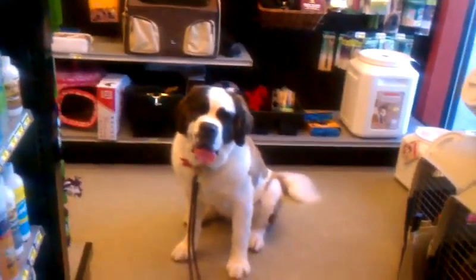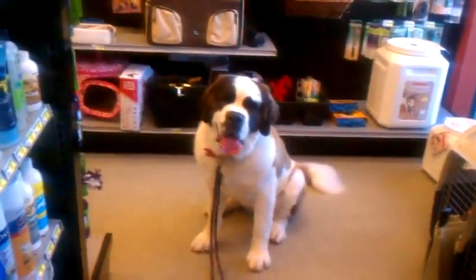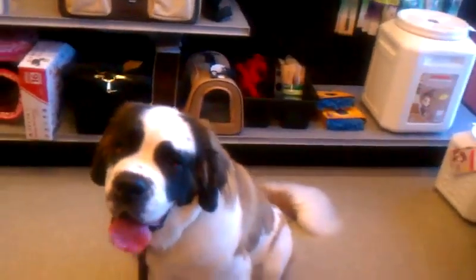You can kind of see in her face there's a degree of knowing what she's supposed to be doing. She's kind of settled into this sit position, she's looking at me, and she's kind of like, 'Here I am. I'm sitting. I'm staying.' Whereas when you're battling with it, the dog's more distracted — either because they're young, their personality, or because they don't know exactly what we want of them.